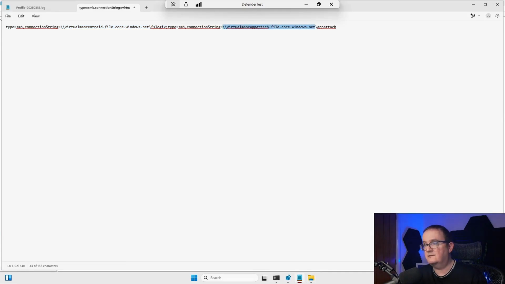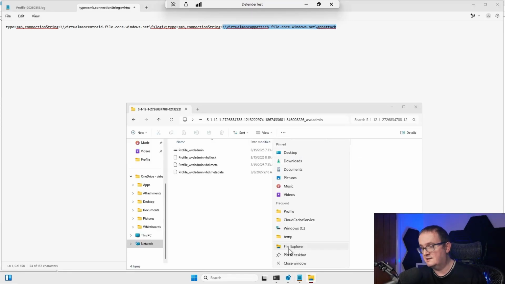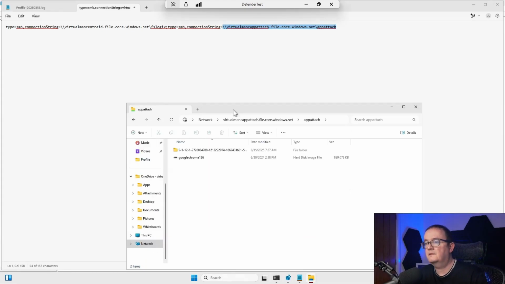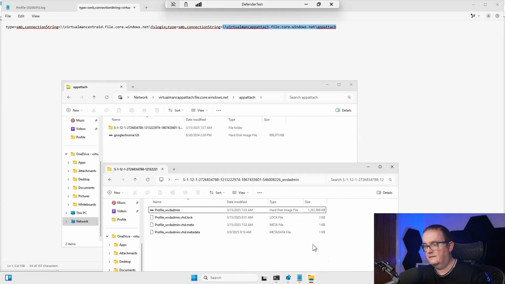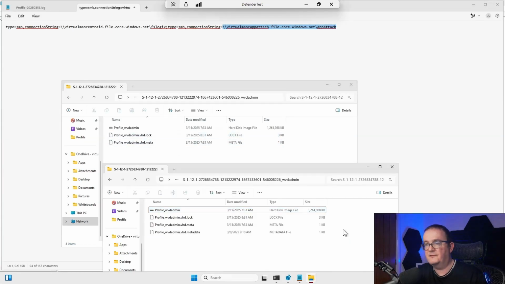If we just go to here, this is the second location that we've used. We'll look at those side by side just to see what they are. What we can see here is this is my primary storage location, right? So you can see this is my profile. If you go into here, this is also my profile. You can see the timestamp is when I last logged off. So that's the write file.